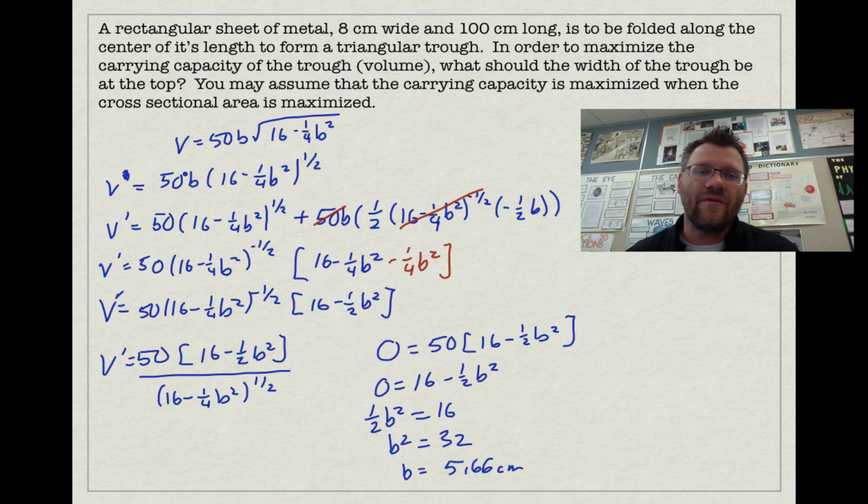So you just need to be careful when you're creating this equation, and don't get freaked out when you're taking the derivative, because in the end, a lot of good things usually happen. Anything in the bottom gets multiplied by 0 on the left-hand side, so it just disappears. And if this 50 is just a constant, when you divide both sides by 50, it also disappears. So sometimes you're going to be left with a nice, rather easy equation to solve for.